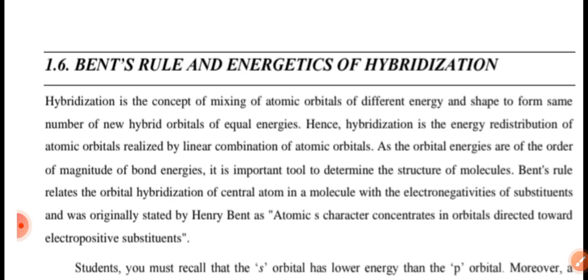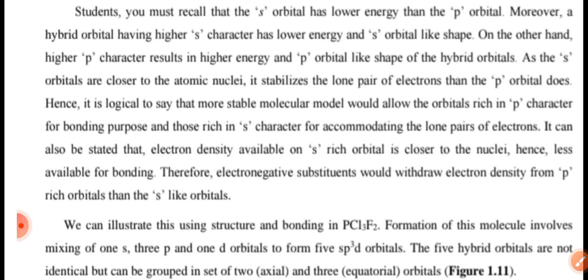As the orbital energies are of the order of magnitude of bond energies, it is an important tool to determine the structure of a molecule. Bent's rules relate the orbital hybridization of the central atom in a molecule with the electronegativity of substituents, and were originally stated by Henry Bent as: atomic s character concentrates in orbitals directed towards electropositive substituents.